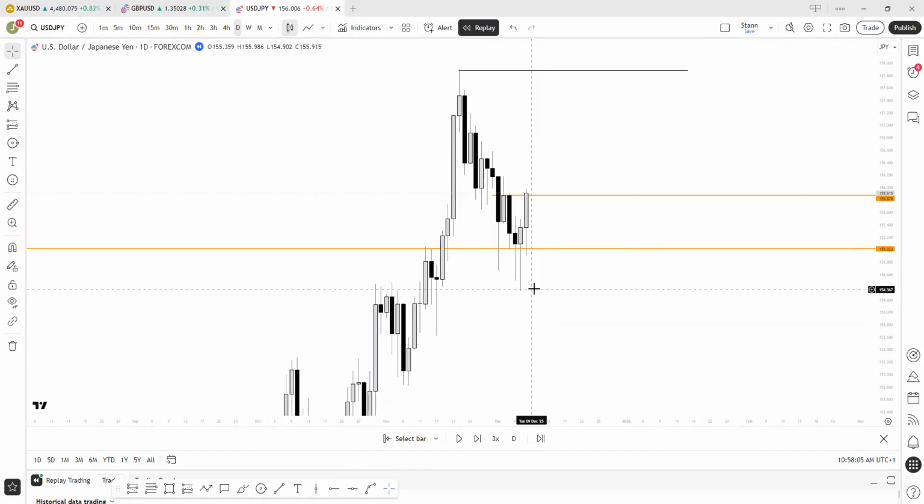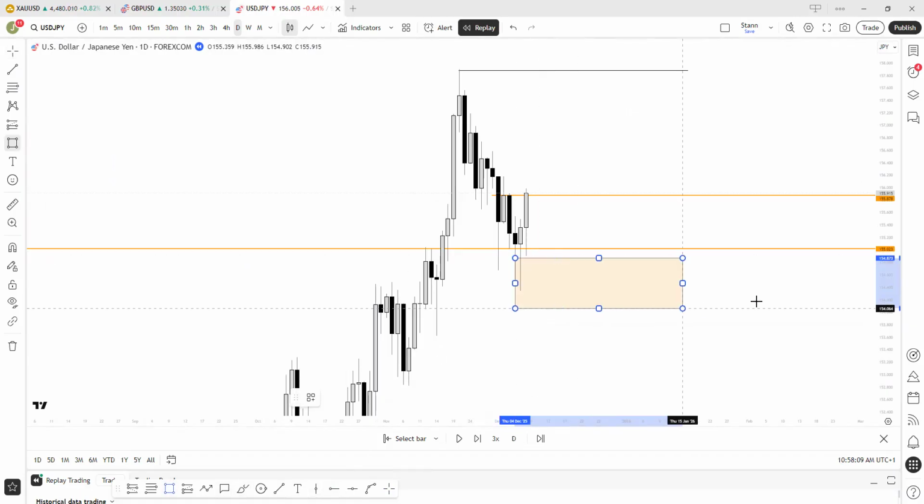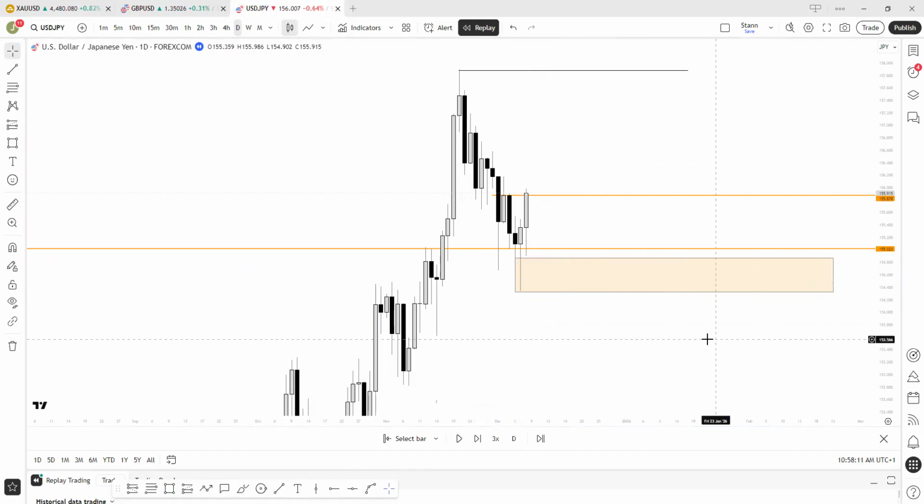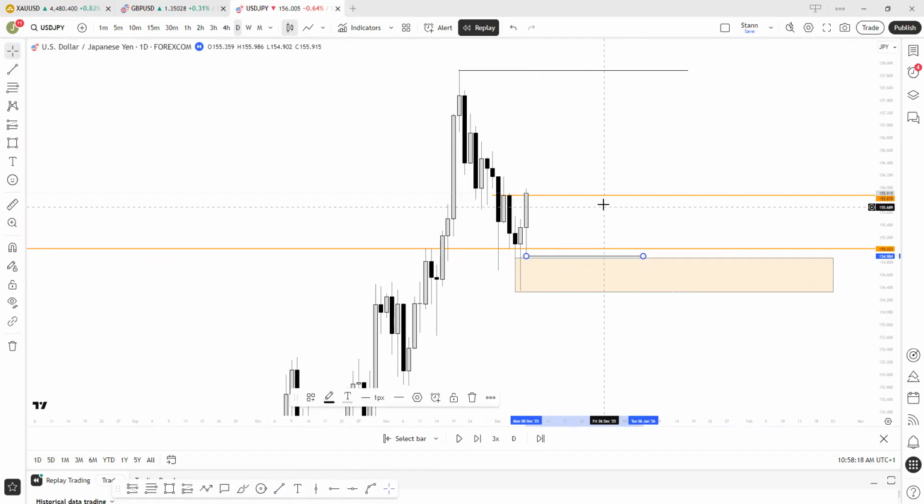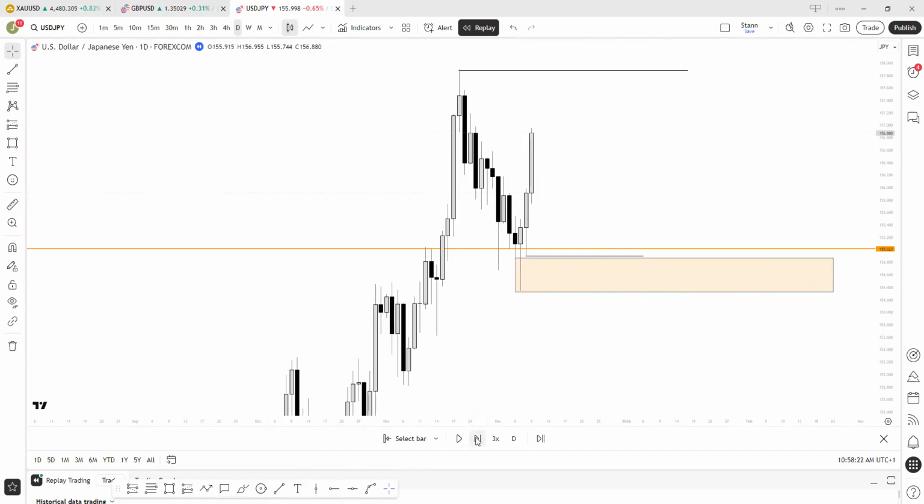So now wait for what? Price to come back later into discount levels and buy. Because this candle will be what? Your internal range liquidity. You get the gist now. So price extended a little bit, came back, you go to your 4 hours time frame.